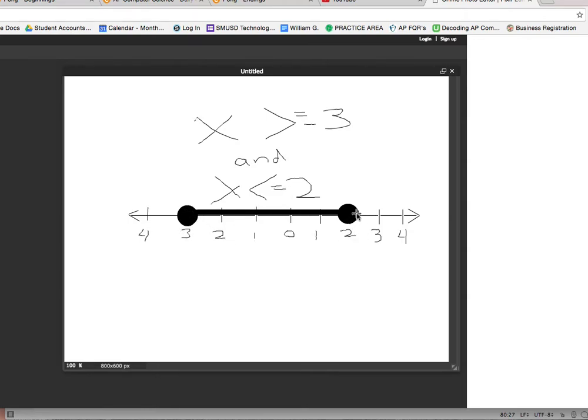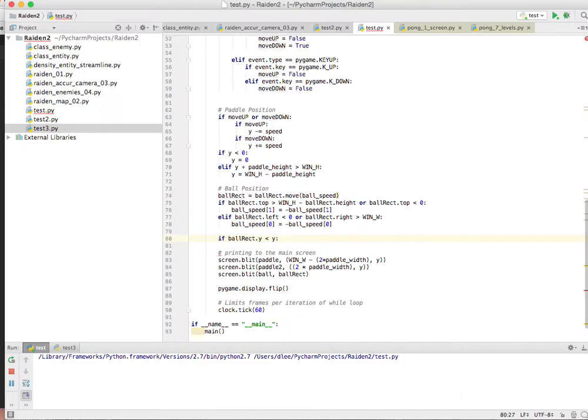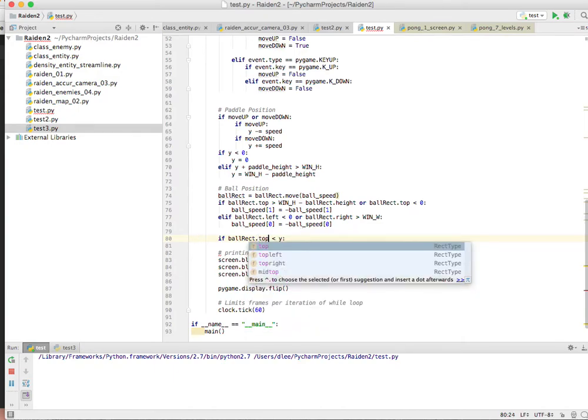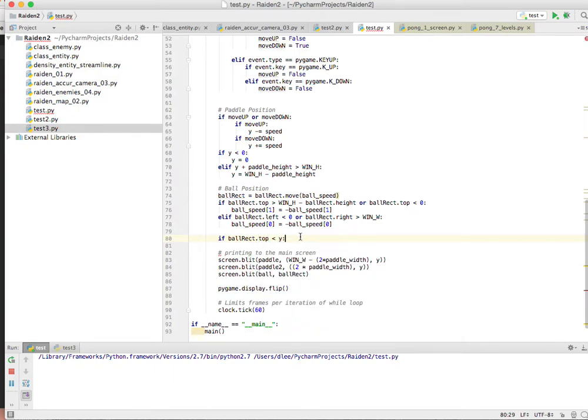So that's the same idea that we're going to use when coding the ball being in between the top of the paddle and the bottom of the paddle. So we're using y as the top of the paddle. That's what I'm using. You might be using a different variable name. So what am I checking? I'm checking if the ball's rect y, that's the top of the ball, right? Alternatively, I could have said ball.top is less than the y. This is the paddle's y.